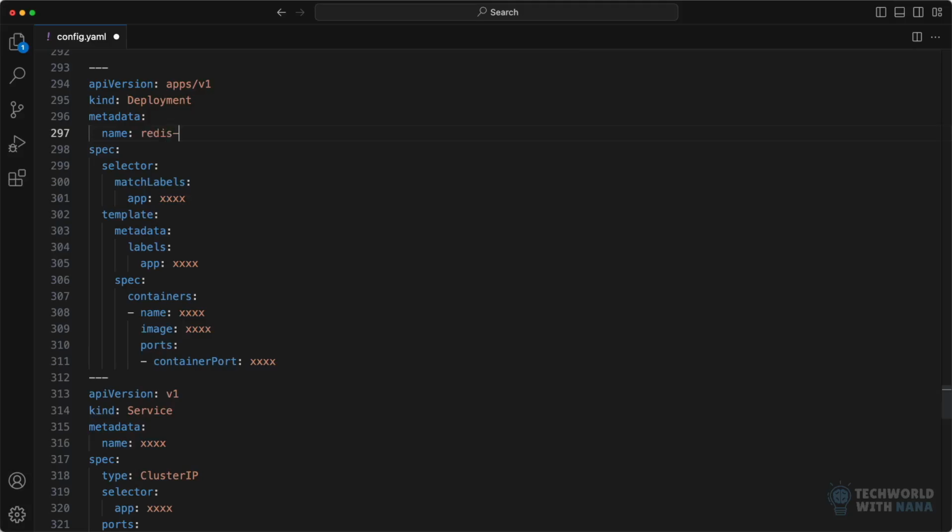And let's call it Redis cart, because it's Redis specifically or only for the cart service. So we can call it like this. The container is going to be Redis, and we're going to have Redis Alpine image, which is available on Docker Hub, right?